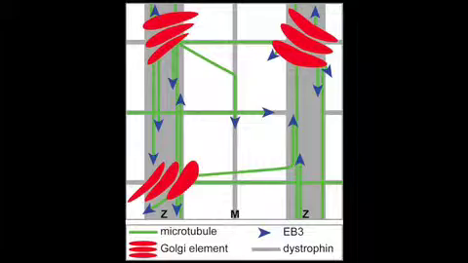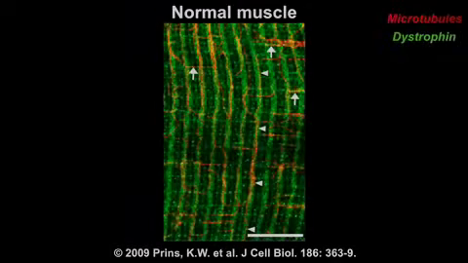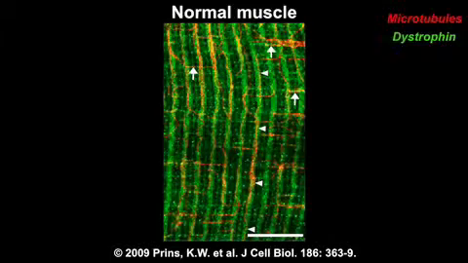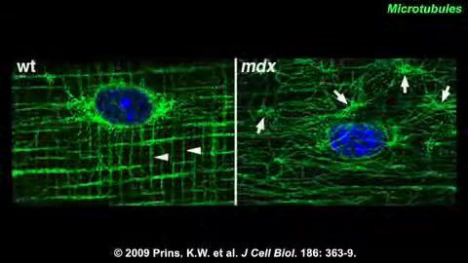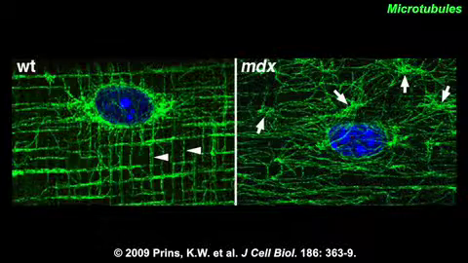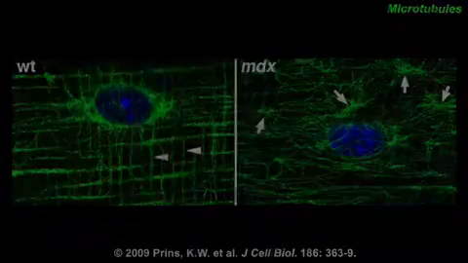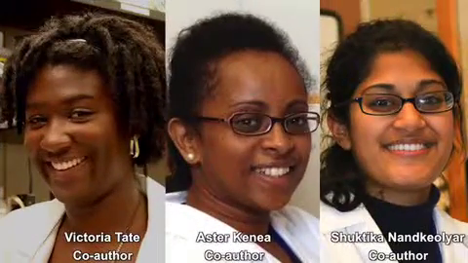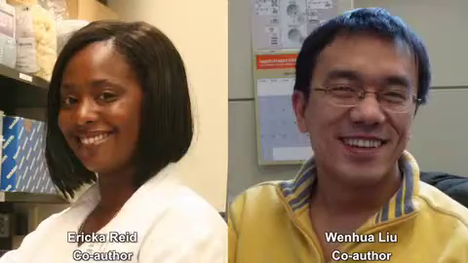Ralston and colleagues think that the microtubules might be guided by dystrophin, the microtubule-associated protein that is lost in patients with Duchenne muscular dystrophy. It has been shown a few years ago that the microtubules in the MDX mouse, the mouse model for Duchenne muscular dystrophy, are not organized orthogonally as they are in wild-type mouse muscle. They tend to be more randomly distributed. Now we are looking at the MDX fibers, and we hope to really understand how the disorganized microtubules are formed in comparison to the wild type.